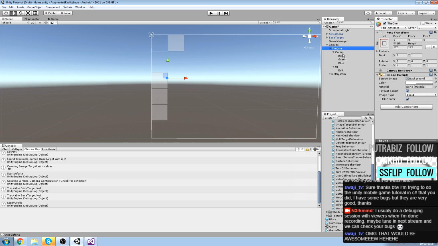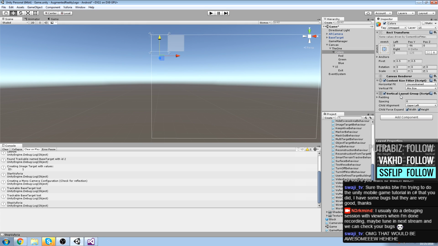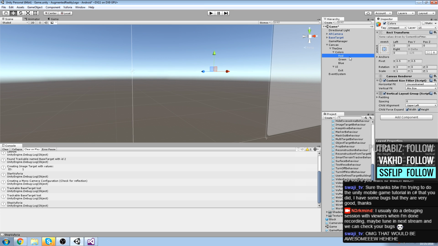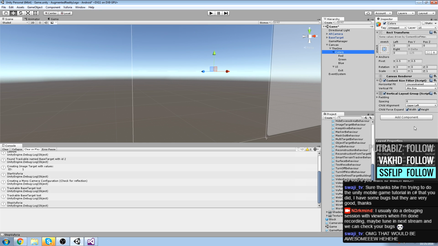Do we actually need something else? I think we need something else. I think we need to actually have a vertical layout in this. So let's try adding a vertical layout group. And now you end up with something like that, which is obviously not something we want. However, all our buttons right here are all stuck in there, and it actually helps us do something else.